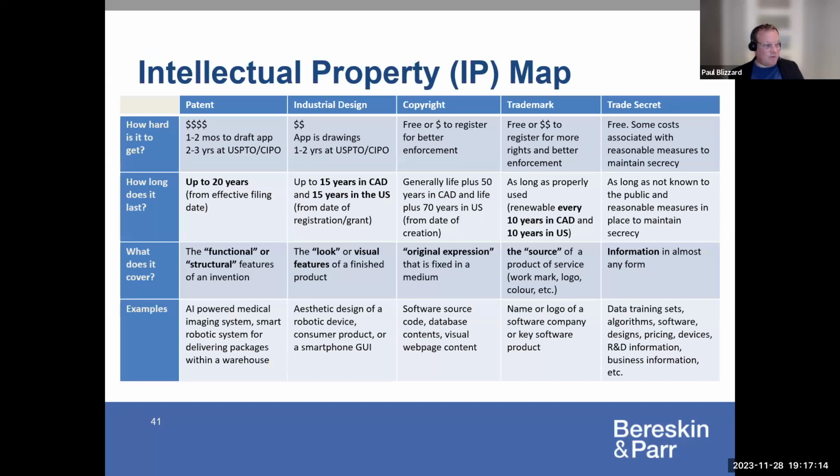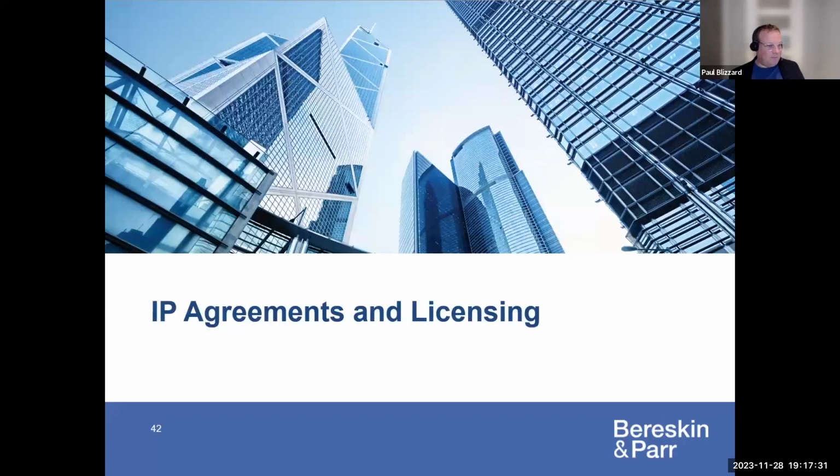So I've included this for reference. This is a really quick slide that goes through some of the different schemes that we've talked about. I think it's important to review, but I'm not going to go through each part. It's kind of just a summary of what we talked about.